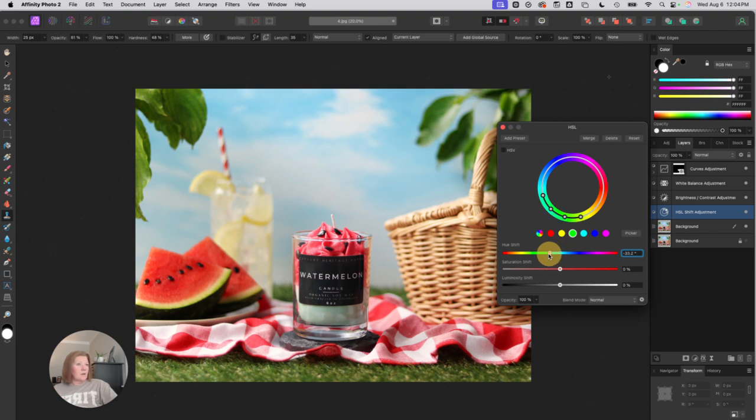And then we're going to look at the trees and the grass, the leaves and the grass. And again, we could always adjust the color of the green. One thing that we've got to really focus on too is we've got green in the trees and in the grass, but we also have it in the candle. So we want to be mindful of that. So we're going to bump this up a little here. I'm going to do the green a little bit more than the other colors. And then I'm focusing on the candle mostly. But I do want to adjust the color of these a bit.